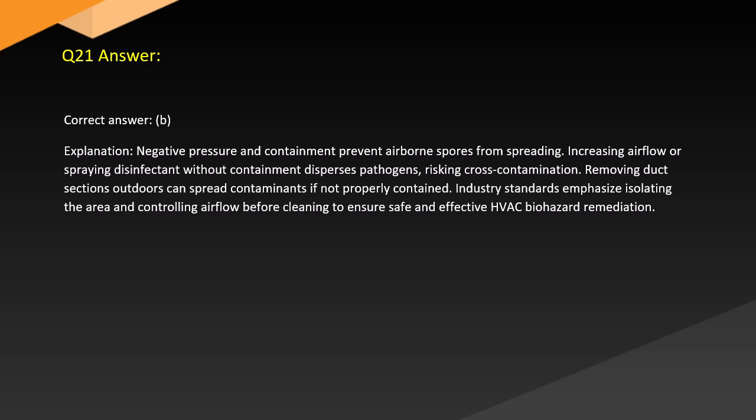Answer. Correct answer, B. Explanation. Negative pressure and containment prevent airborne spores from spreading. Increasing airflow or spraying disinfectant without containment disperses pathogens, risking cross-contamination. Removing duct sections outdoors can spread contaminants if not properly contained. Industry standards emphasize isolating the area and controlling airflow before cleaning to ensure safe and effective HVAC biohazard remediation.